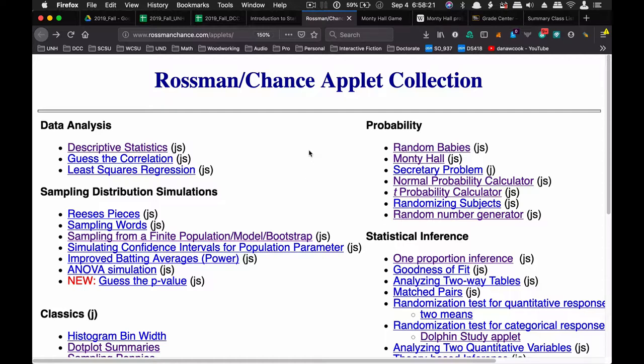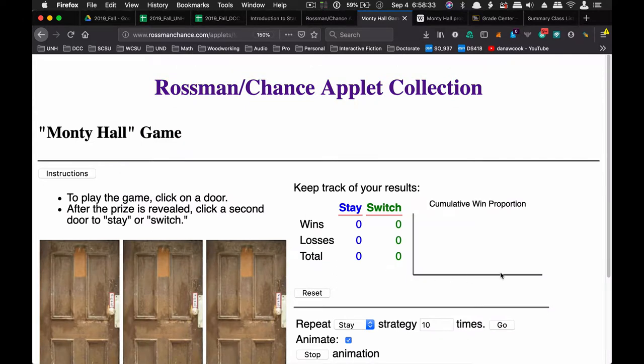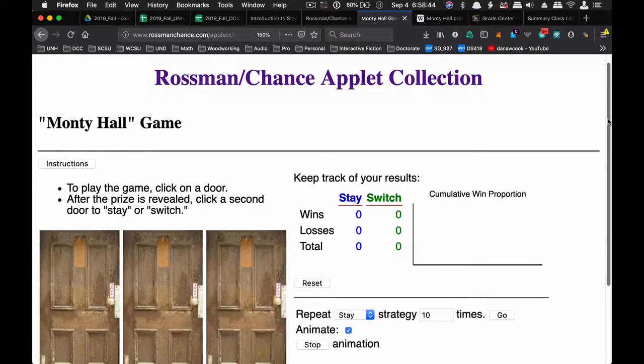So I believe the easiest way to consider how to start or complete the investigation starting where we left off is by using the Monty Hall probability application. And so here's what it looks like. The Monty Hall game. Of course, we didn't call it the Monty Hall game. We called it the car goat thing, and we had the cards in the classroom, correct? So let me further explain.